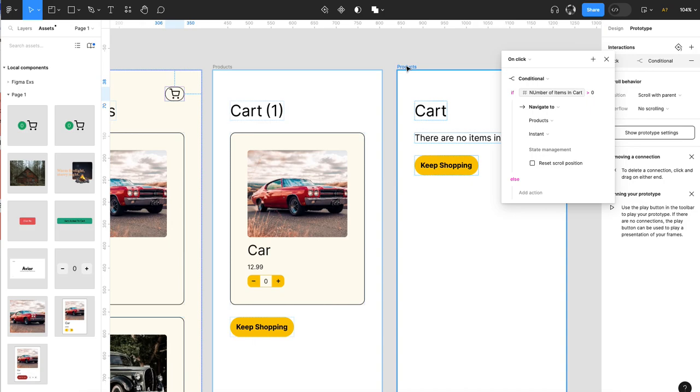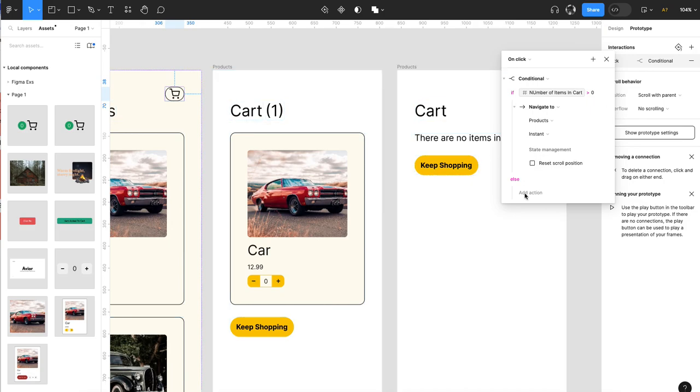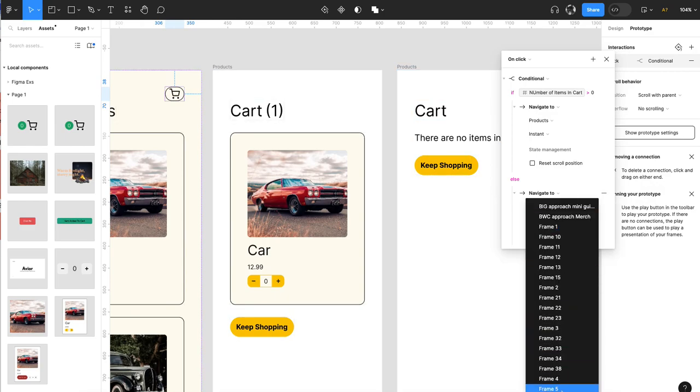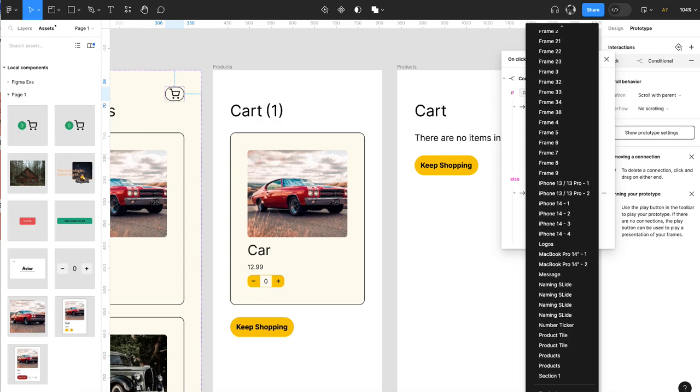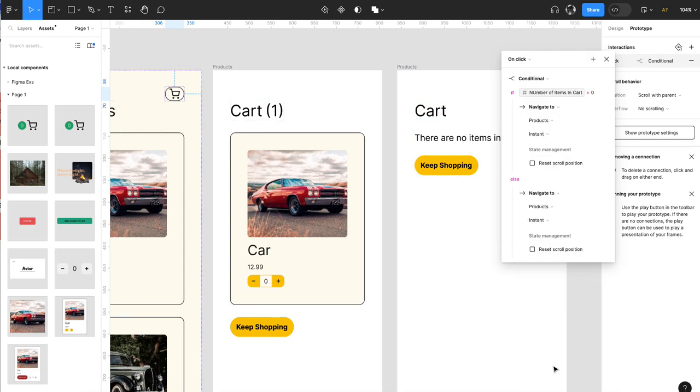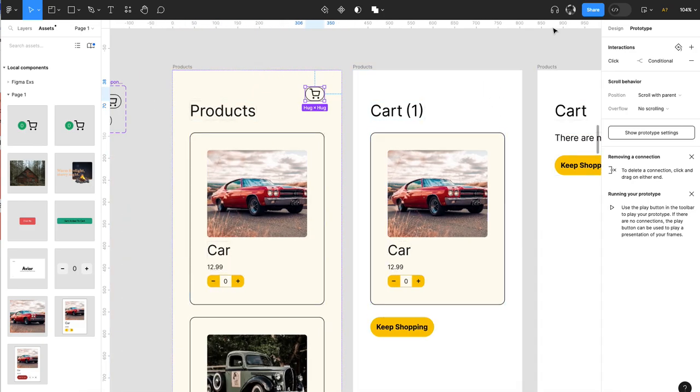I've named my layers terribly, I apologize. But you get the idea. Else, navigate to my empty screen.